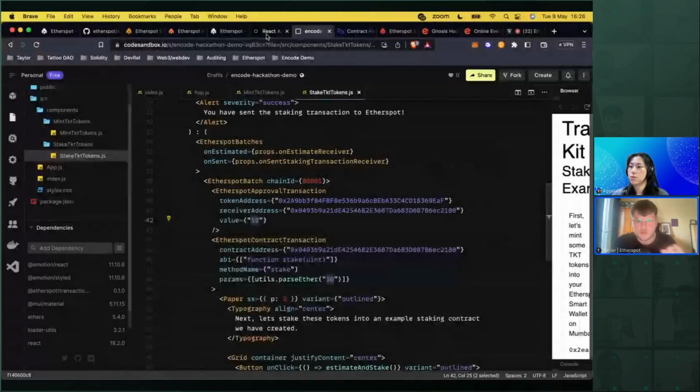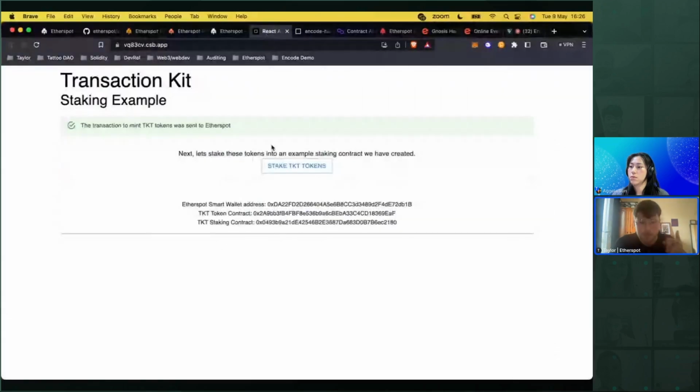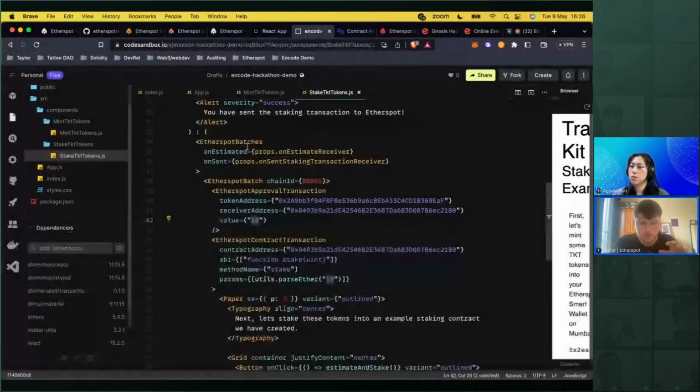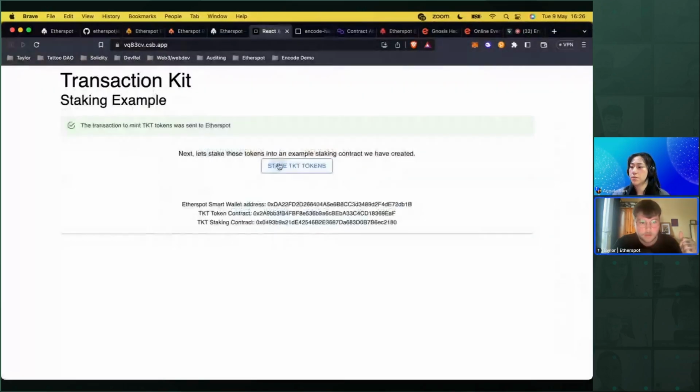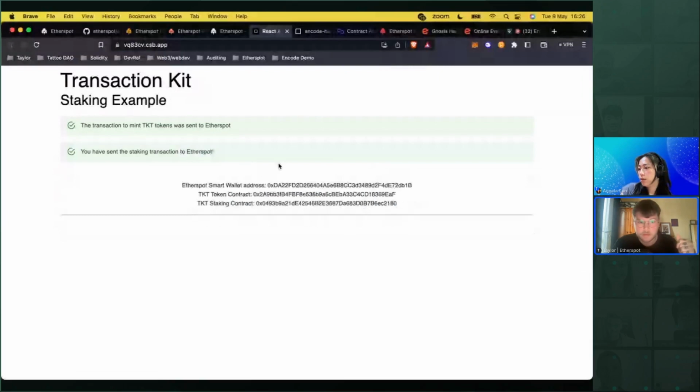So yeah, once again, this component is very similar to the other one I just looked at, except we have two transactions within this batch. And honestly, it's just as simple as one button clicked again. It really gives this amazing Web 2 sort of user experience that just feels so clean, so easy to use.